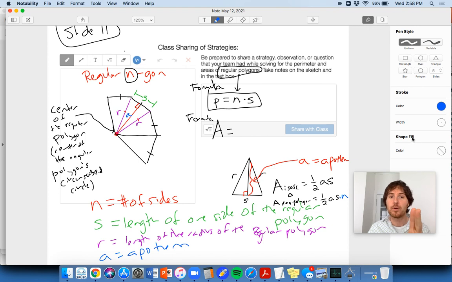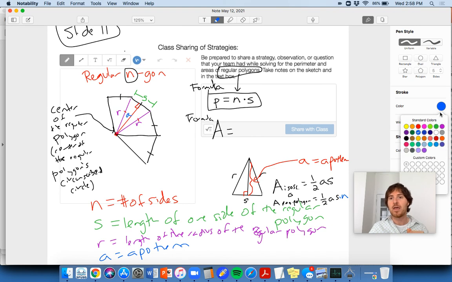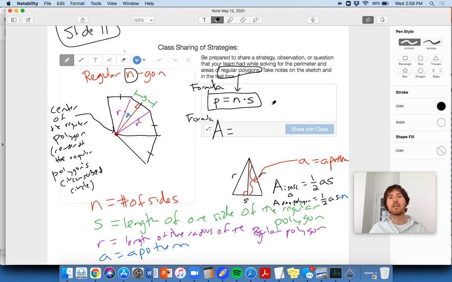So I'm going to give you two formulas for the area of a regular polygon that you can use. Perhaps you're given these attributes of the particular regular polygon. Here we got 1/2 a times n times s. Here I just switched the order of this. That's called the commutative property of multiplication. If you're multiplying things, order doesn't matter.